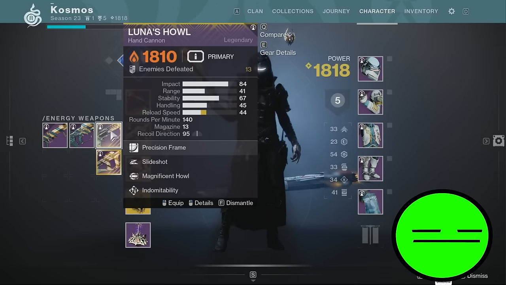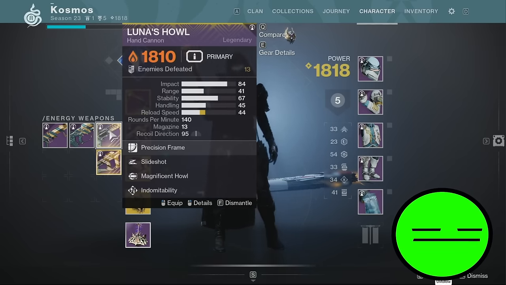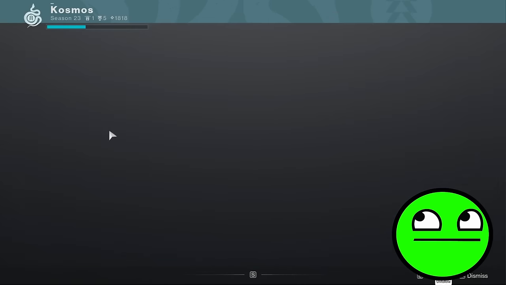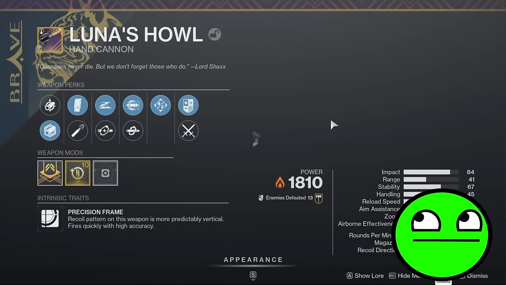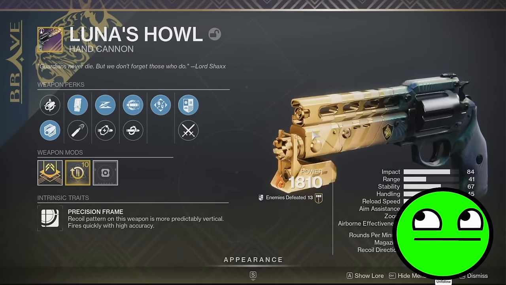Luna's Howl. Of course. Actually, in particular with Luna's Howl, how come they didn't do Not Forgotten? These weapons are not too OP, huh? Their previous state was just kind of held in stasis, but you guys have brought them forward with new perks. You've kind of done some redesigns as well. With Luna's Howl, the Magnificent Howl perk has undergone a rework as well.